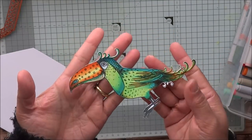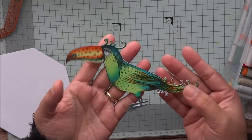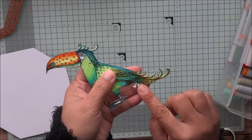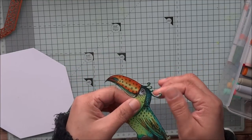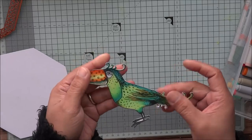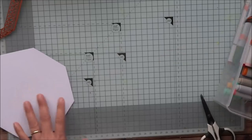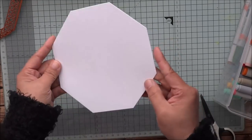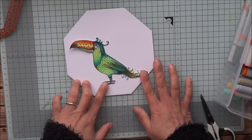So here it is. I fussy cut him, and I'm not worried about the white stuff here. I'm going to color it with the paint that I'm going to use for the background. So the one that I cut earlier, and he will be in the middle.